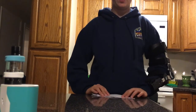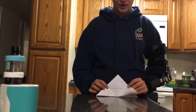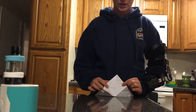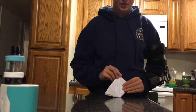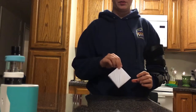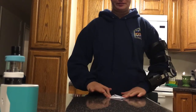And now at the bottom of your triangle, you have these flaps. So you're going to fold them to the middle on each side to where you make a diamond. Flip it over, fold up to the middle crease. Make sure you have a full diamond. Fold your folds down flat so they're nice and creased.